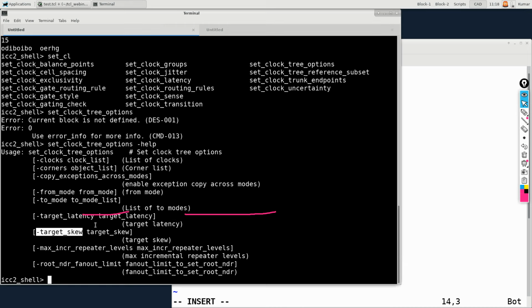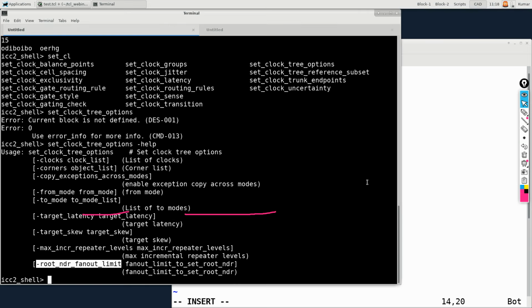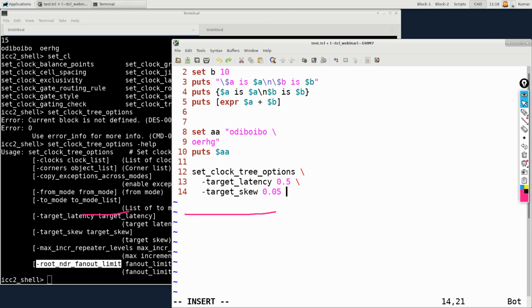Target skew, say 0.05, and max NDR fanout limit, say 20. See, we use this backslash at the end, and if you put it, it will treat the next line as the same line. So that's a basic thing.